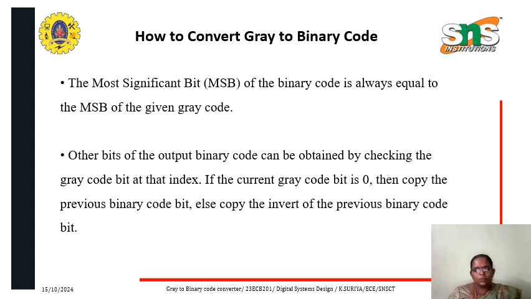The Hamming distance of two neighboring gray codes is always 1, and the first gray code and the last gray code also have a Hamming distance of 1. So it's also called cyclic code. We can convert a gray code to a binary number using the following method.